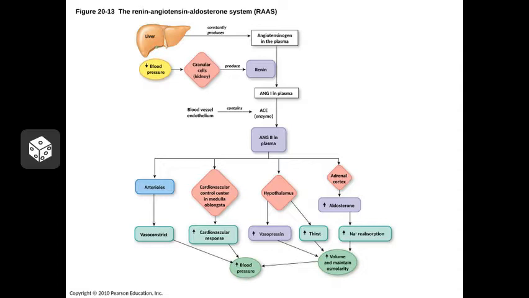25% of sodium reabsorption occurs in the loop of the nephron, and then the final balancing act occurs in the distal convoluted tubule and the collecting duct. This is regulated. It is facilitated. It is controlled by two hormones, aldosterone and ANP, atrial natriuretic peptide. You should be familiar with the mechanism of sodium reabsorption, but let's take a look at the hormonal control of sodium reabsorption in more detail.